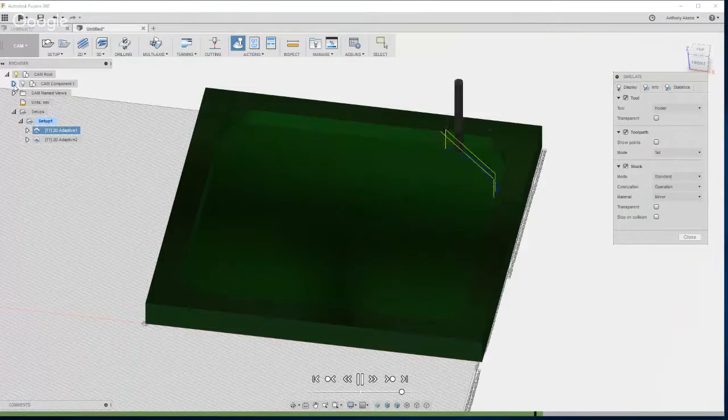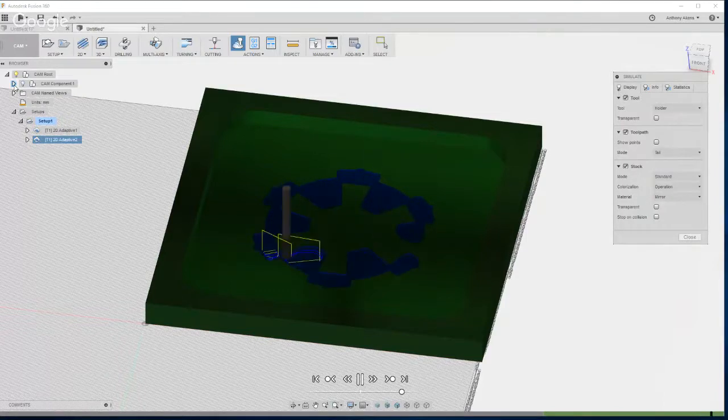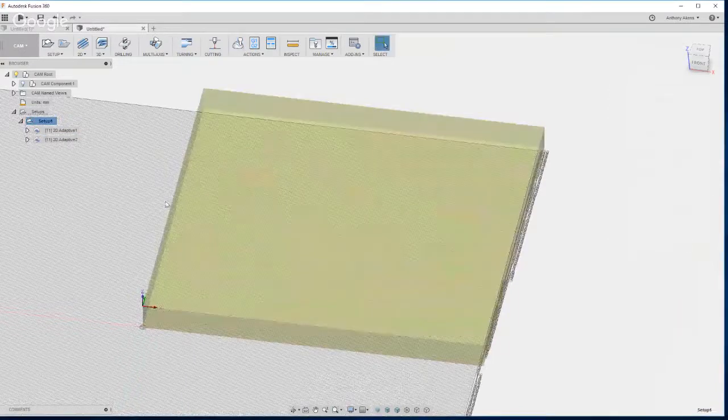So there's my 2 passes on the main pocket, and now it's going to go through and do as much of the logo as an adaptive strategy can really clear. And it's got that same setting. It's going all full depth, but it's leaving a little bit around the contour. Turn my model back on.